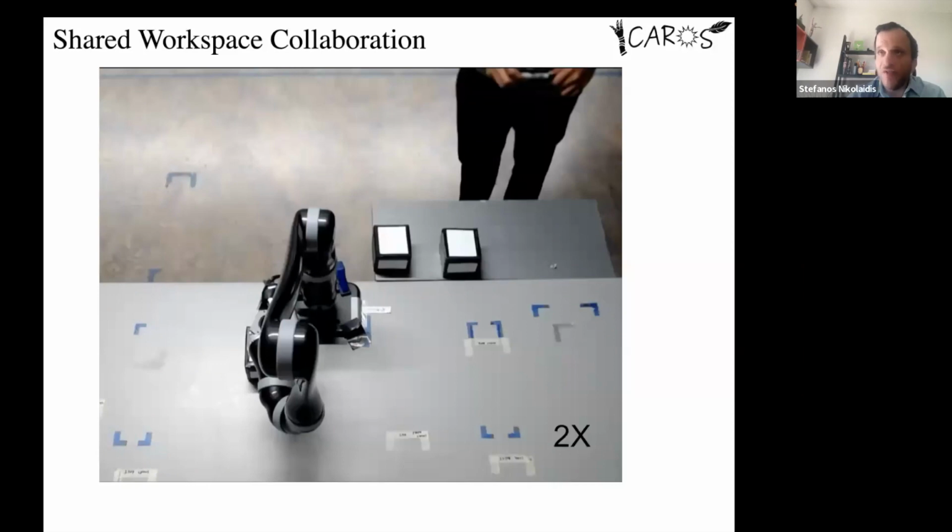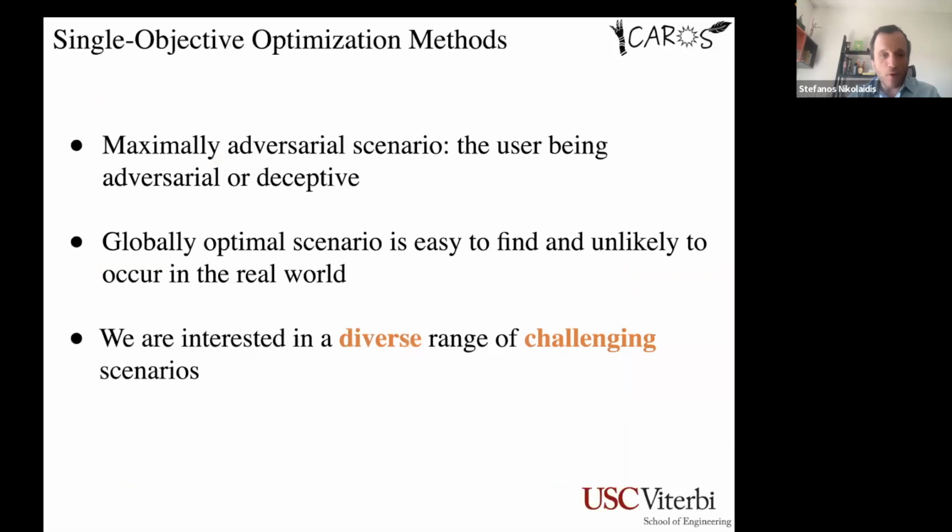And so the question here is, can we actually try to find failures in that system? So we tested the system extensively. It works very well. Can we adversarially try to find scenarios to change the scene or change the user behavior that result in system failures?